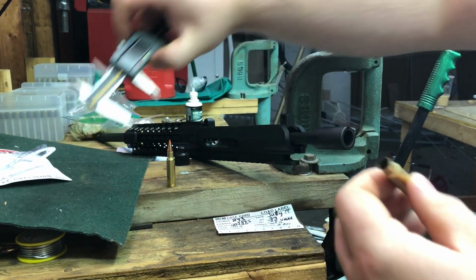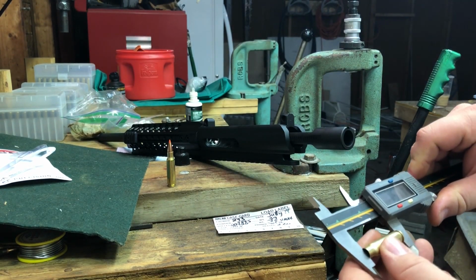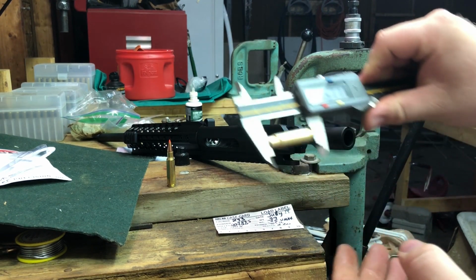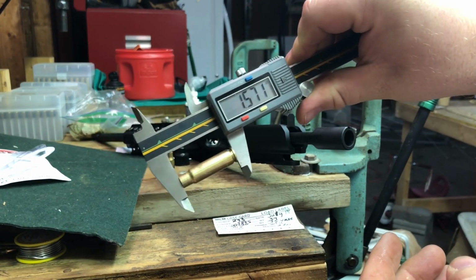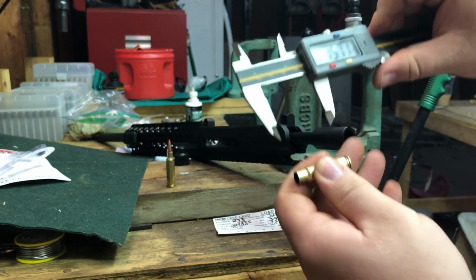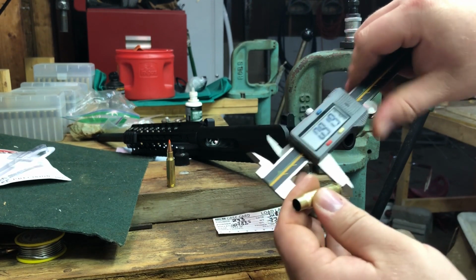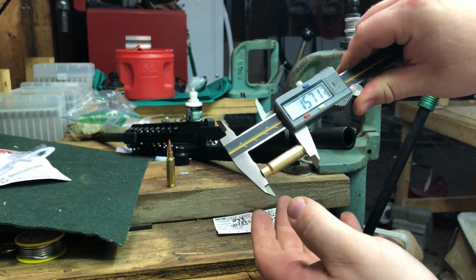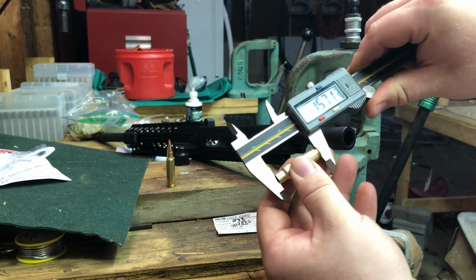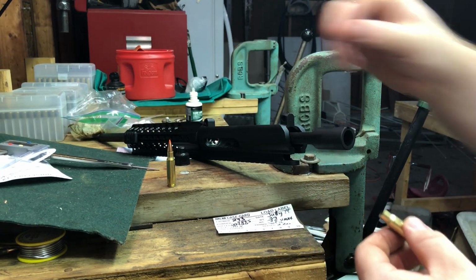Now this is a 1.570 trim and a 1.580 max. So I had it at 1.570. So I've gained about a thousandth, and these are not the best calipers. I think I've proved that over my other videos. They're really not. So 1.5715. So it's grown a little bit in size, pushing the shoulder a little bit.